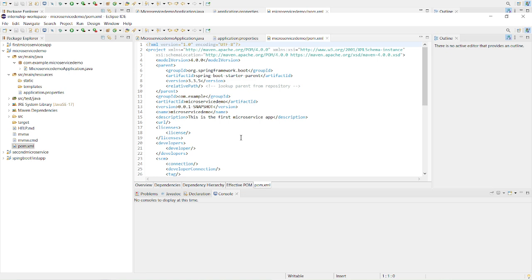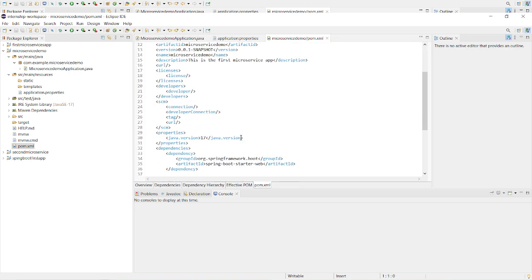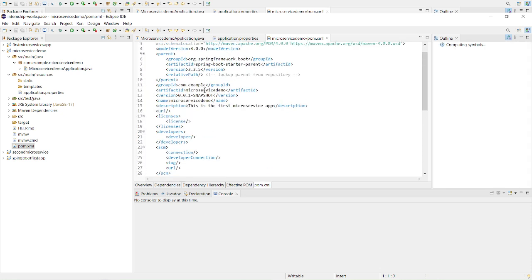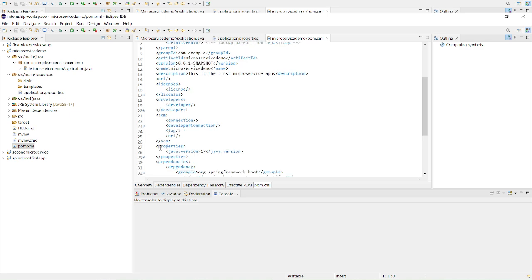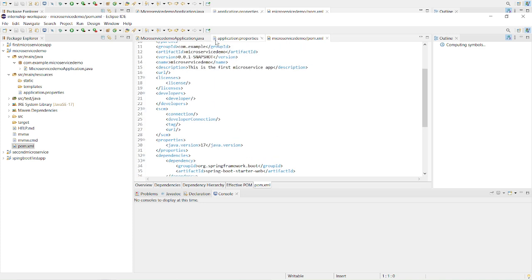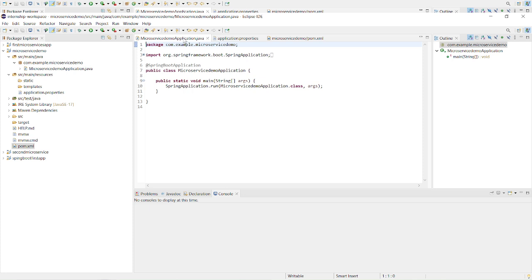In this file you can see all the information about our project, like the artifact ID or a version of Spring Boot, then the name of our project and the description. Also the dependencies we added, like Spring Boot starter web. So let's close it and simply run this application.